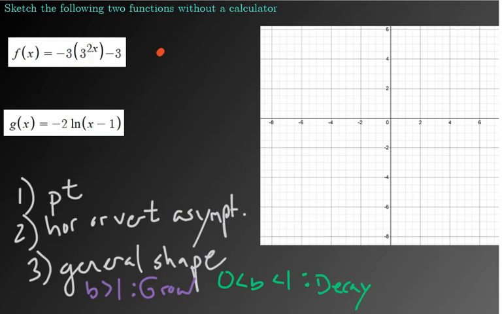This was base 3, so it's going to grow. So that's kind of nice. And I do think the easiest way to do this is to just go point by point. So, for exponentials, we start right there at 0, 1. And then if there's horizontal compression by a factor of 2, that's just not going to move, right? It's going to stay there. Then you can scale it by a factor of 3 vertically, so that would move it up there. Then the negative in the very front happens, and we flip it down to negative 6.